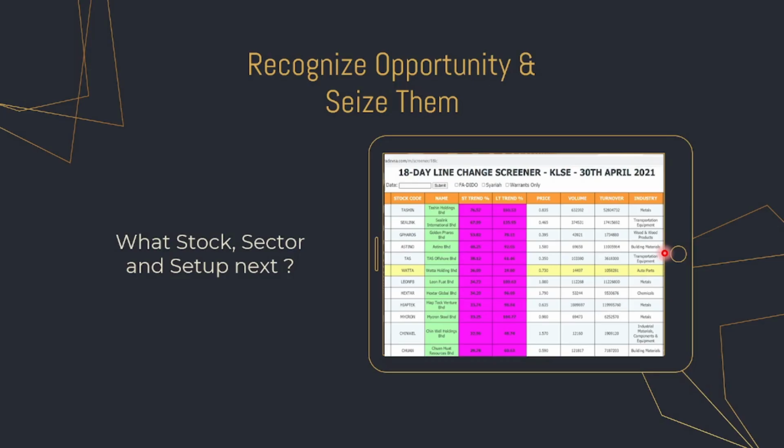Again, this is just a few counters that I'm able to spot, and some of the stocks I will post to the members group also. So for members, remember to continue to study the stocks from the screener, because like I said, I only have limited time to study. Sometimes I miss out some of the good trades too. Continue to look at the screener, and go back to the past 5 days, 10 days for those who are hardworking. Continue to focus on pentagons and, if you want, line change. From there, I believe you will be able to pick up some good trades.